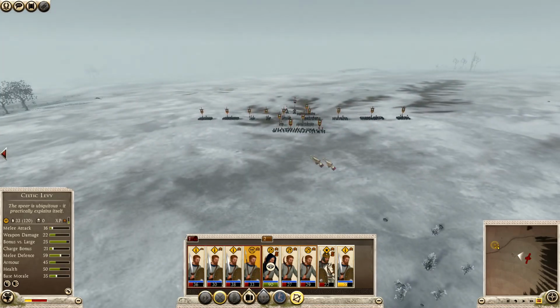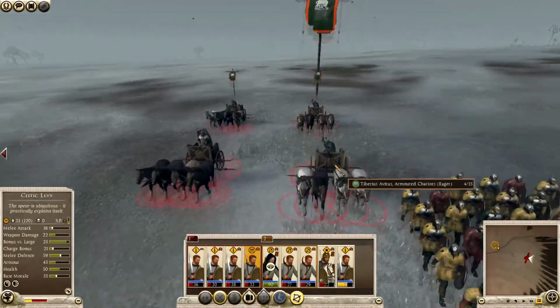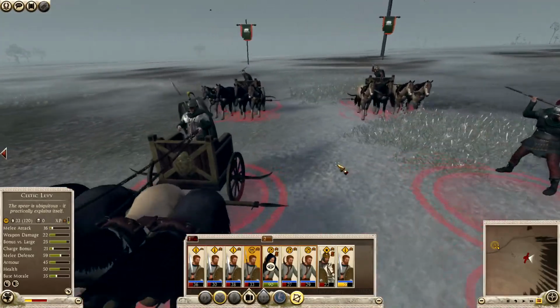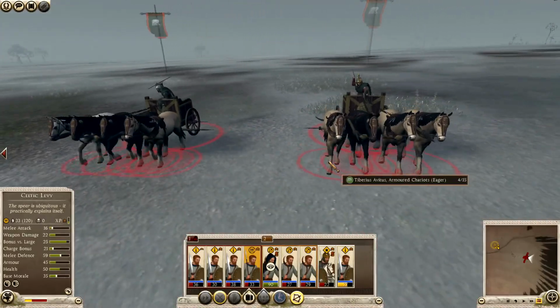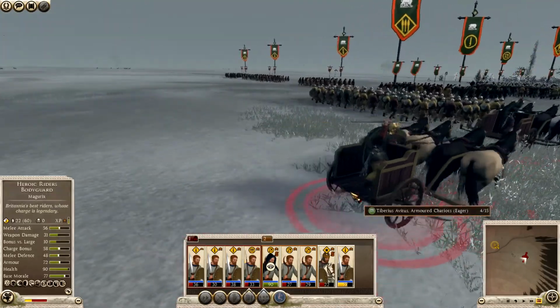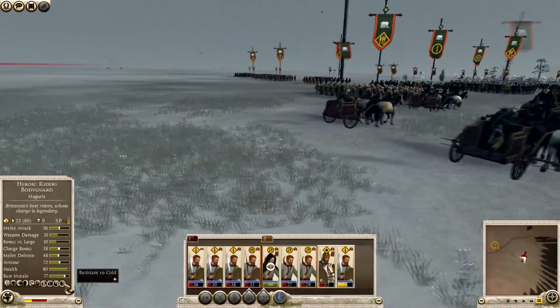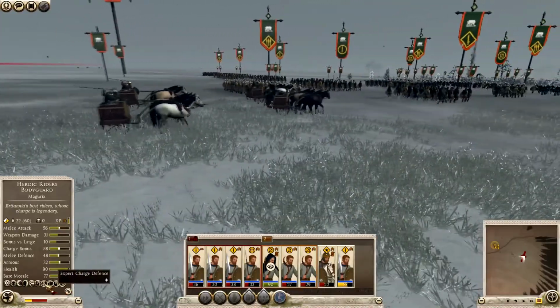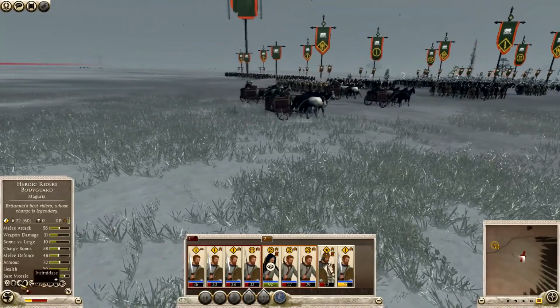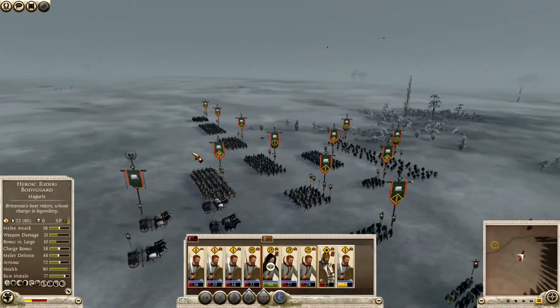Alright. Here they come. And they kept their chariots. Oh no. Hello? Hey, why do they have four horses? Oh, so that's why it killed us all. Wow, look at that. Melee attack 56. Expert charge defense. That's a lot of damage they can do.